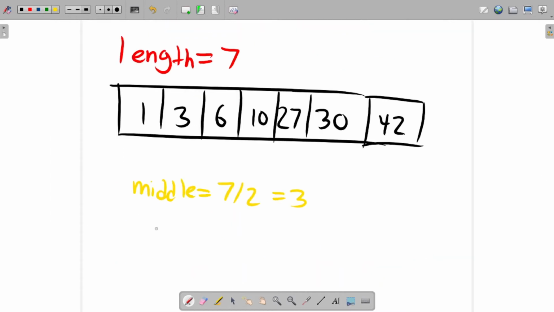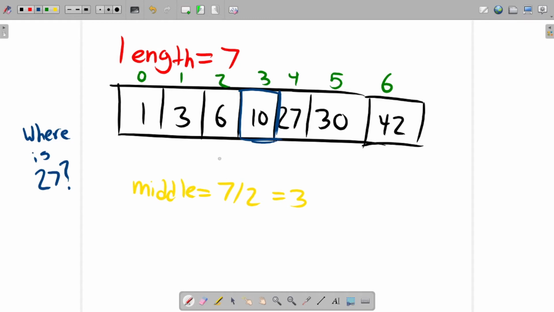Let's say we have the same array again, but this time rather than check for something like 3, we want to see what position is the number 27 at. Where is 27 in the array? We write these out again. So 0, 1, 2, 3, 4, 5, and 6. And again, we say we always want to start at the middle and check that first. So here I'm going to check 10. It's the middle here because 7 divided by 2 is 3. And we see, is 10 equal to 27? And it's definitely not. And then our next question is, is 27 bigger or smaller than 10?